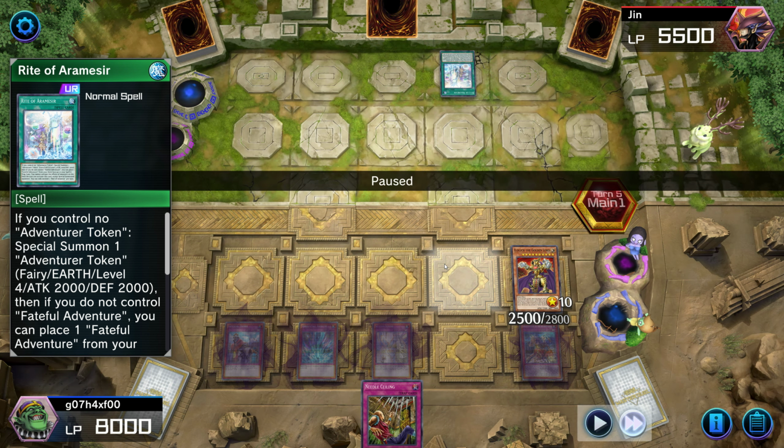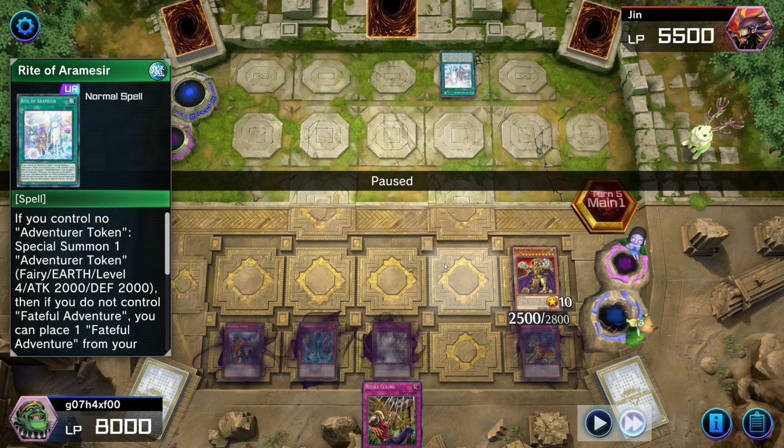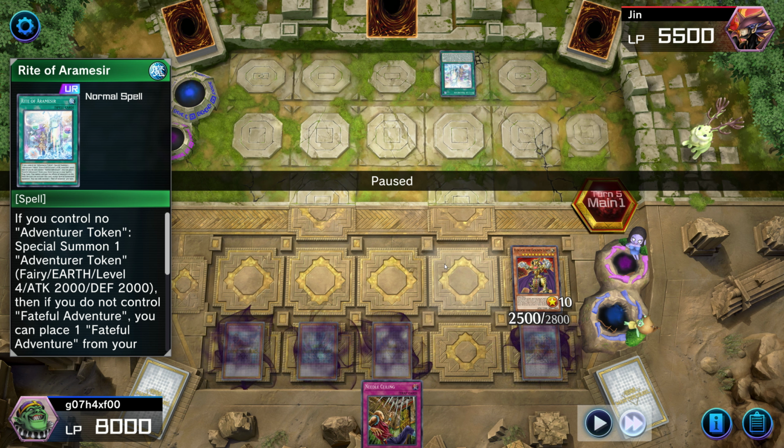Now, he could have played this last turn, but he didn't. Why? Because he knew that if he used Rite of Artemisia and summoned one token, that token was just going to be destroyed by Eldlich. So the reason he's playing Rite of Artemisia right now is because he top-decked a tuner. Wait, what do you mean he top-decked a tuner? How do you know that?